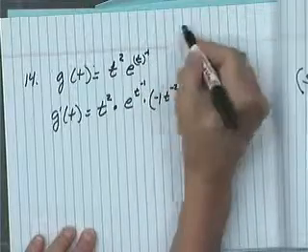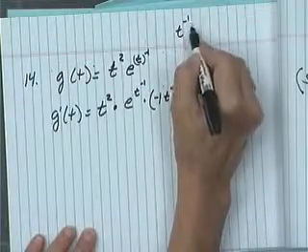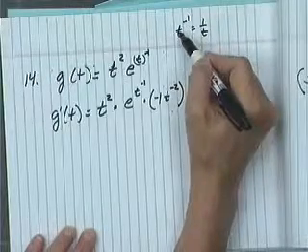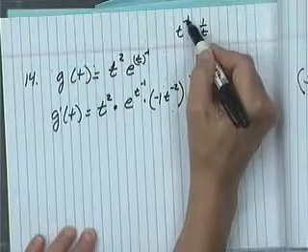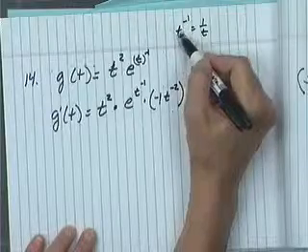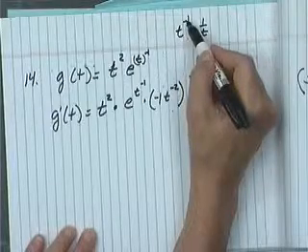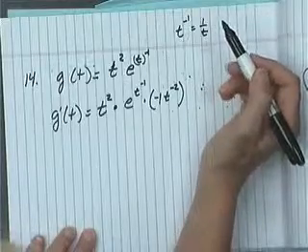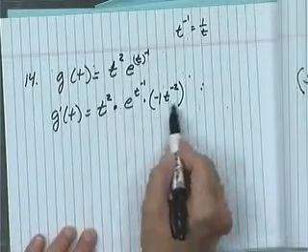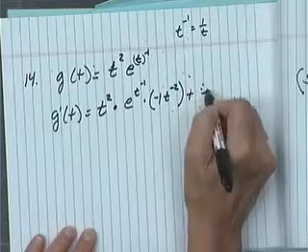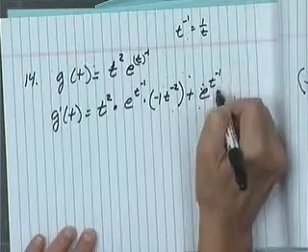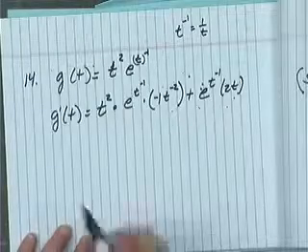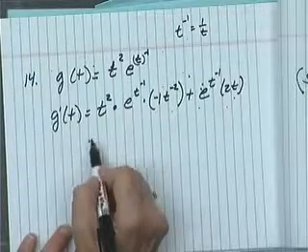T to the negative 1 is 1 over t, right? So when you take the derivative of t to the negative 1, you bring the negative 1 down, rewrite, decrease by 1. And derivative of t is 1. Everybody good on that? All right, so there's first times derivative of second, and then the rest is e to the t to the negative 1 times 2t. All right, so let's just clean it up a little bit, and then we'll be good.